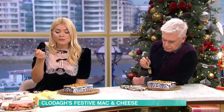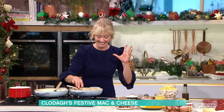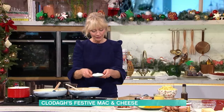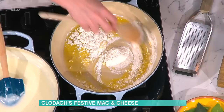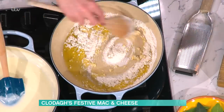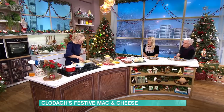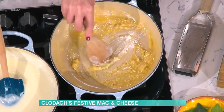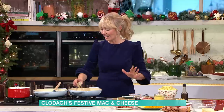but it just needs one clove. So just a hint, a murmur — it's like a ghost of garlic going on in the mac and cheese. And then I'm popping in flour. This is what is called a roux. It's butter and flour put together, and that's what you'd use for thickening up any kind of sauce. So we're starting off making a béchamel sauce and we'll make that into a cheese sauce — the best cheese sauce you've ever had in your life.